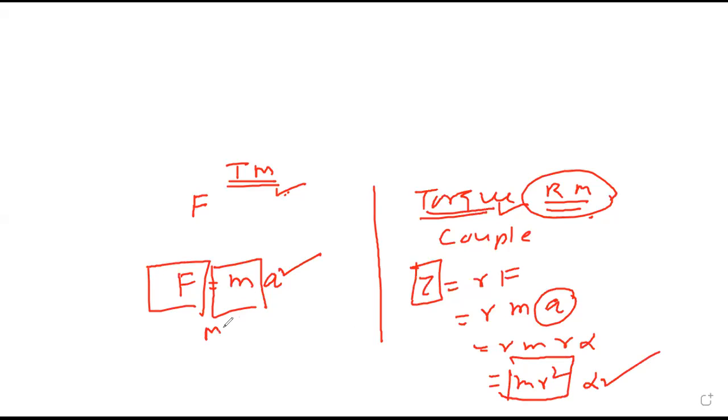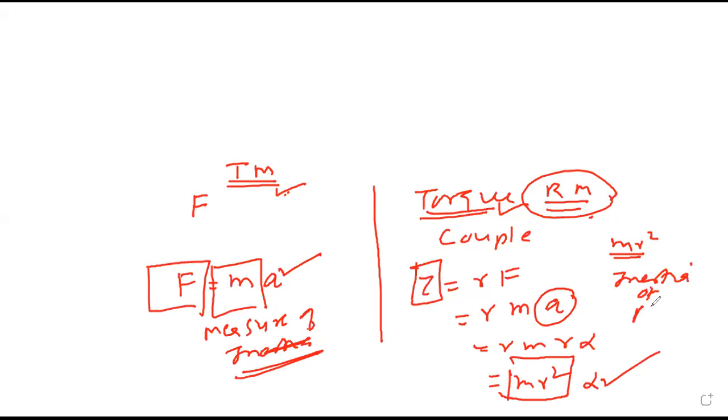मास का काम क्या है? It is measure of inertia, which is tendency to oppose any change in translational motion. So m r square becomes inertia of rotational motion called as moment of inertia. So moment of inertia I is product of mass and square of distance. That's why I wrote I equal to m r square. Now you are satisfied why I wrote I as m r square?